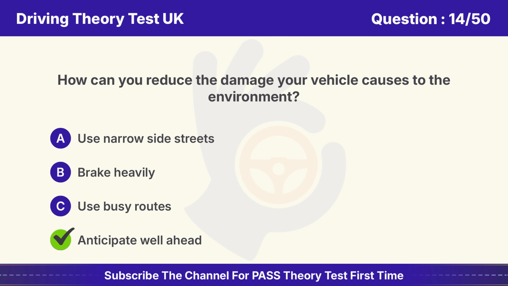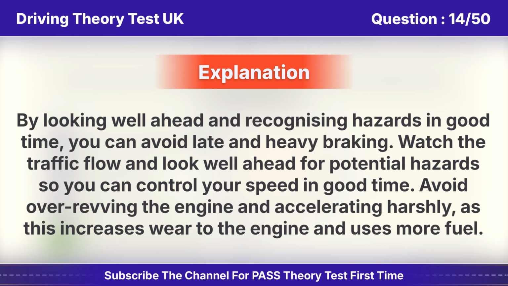Answer is D. Anticipate well ahead. By looking well ahead and recognizing hazards in good time, you can avoid late and heavy braking. Watch the traffic flow and look well ahead for potential hazards so you can control your speed in good time. Avoid over-revving the engine and accelerating harshly, as this increases wear to the engine and uses more fuel.